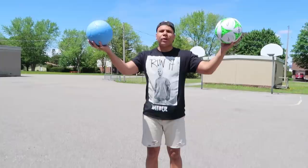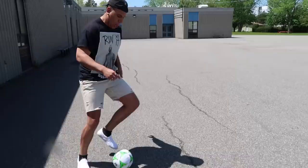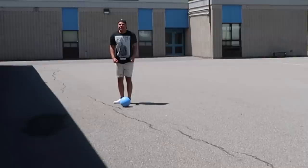So now regular soccer ball. Guys, I used to play a little bit of soccer. I'm not amazing. So let's just see how this dribbles. Regular soccer ball. Now let me try this one, because this one feels mad slippery, so let's try it out. Ooh. I don't know what they did, but they pretty much replicated the soccer ball. So now, let's kick it a bit.